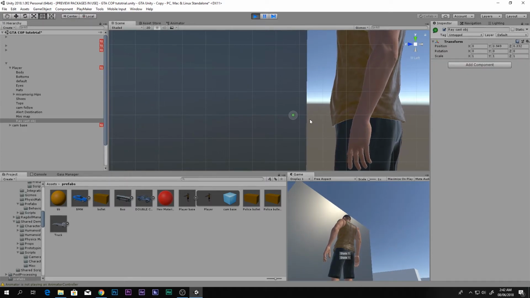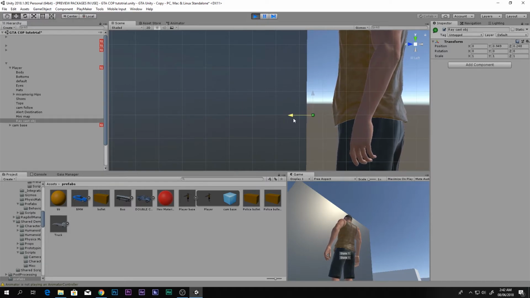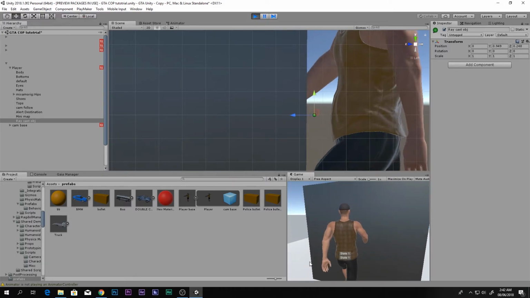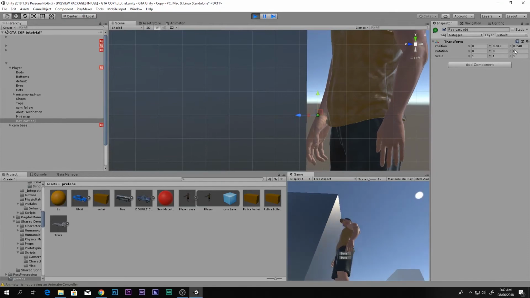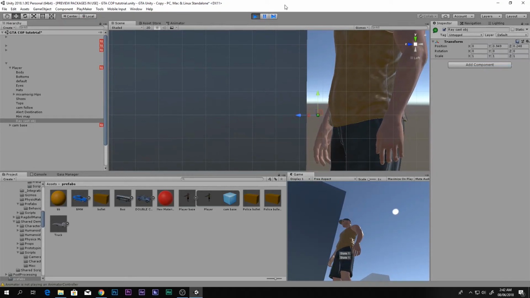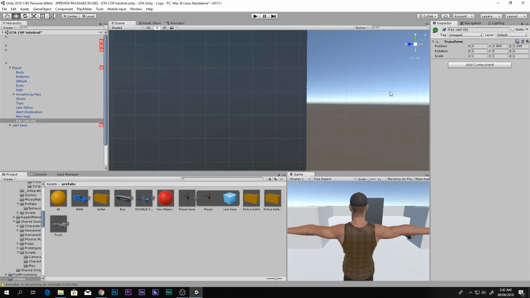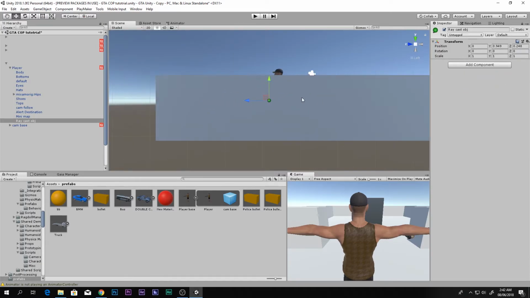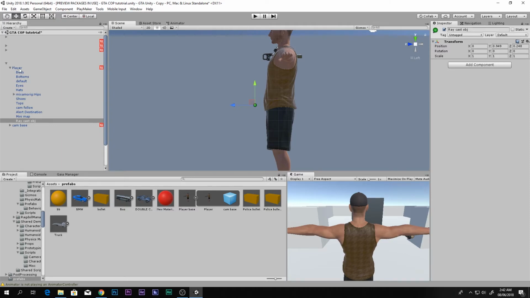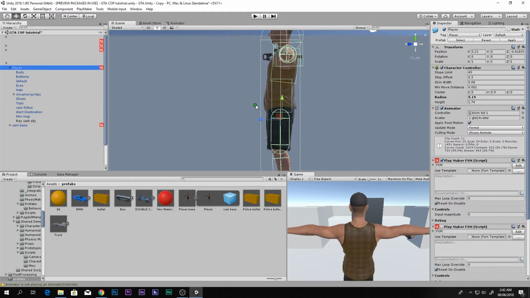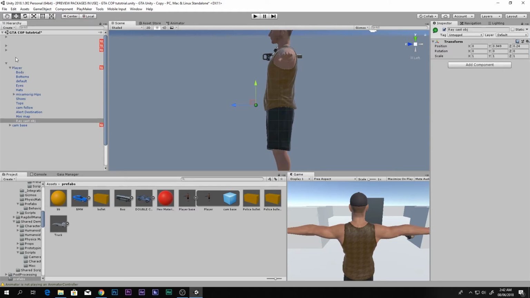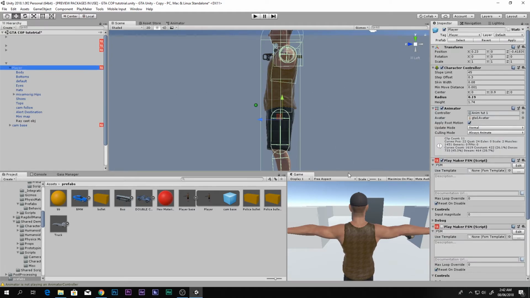So let me just go ahead and take my raycast object and pull it a little back over here so that it does not get inside, and then copy this component and paste the component values, and you have to quickly check whether it is colliding. So it's not colliding, so we can just push it a little back also. There we go. Now it's best.